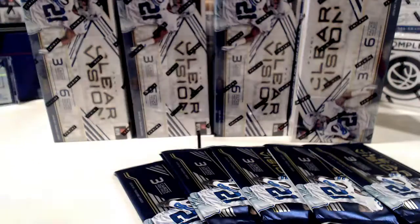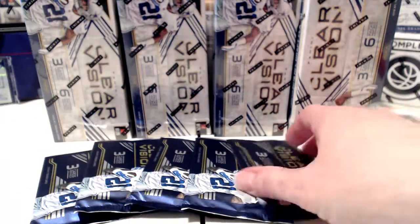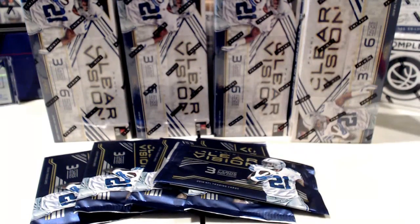And this is just a little insert. I'm just showing you out of the first box, so you'll see there's nothing else in there. And then from there on out, we'll just take our packs out of each box and start ripping through them. Oh, you could not see the spreadsheet, somebody says. Okay, well, hang on then. Let me flip you back over here.